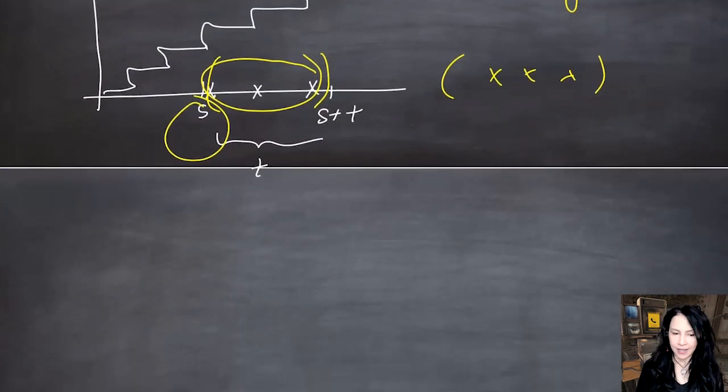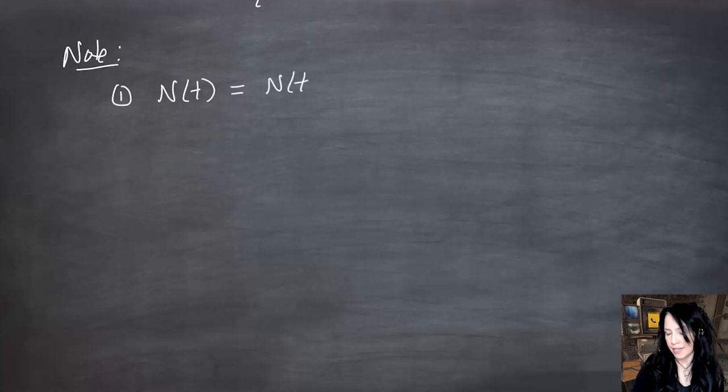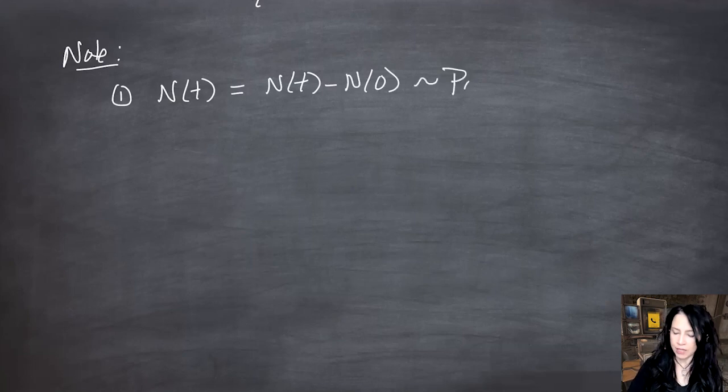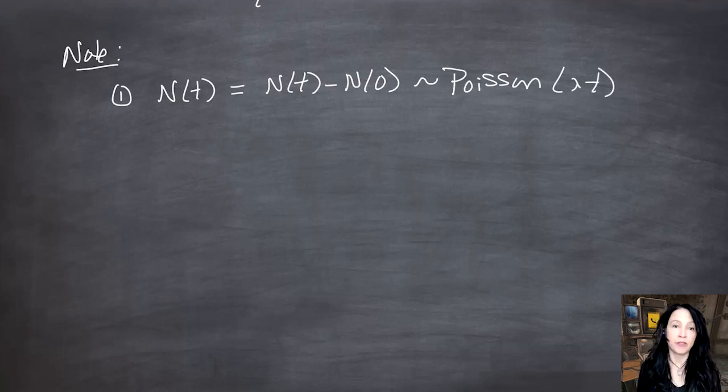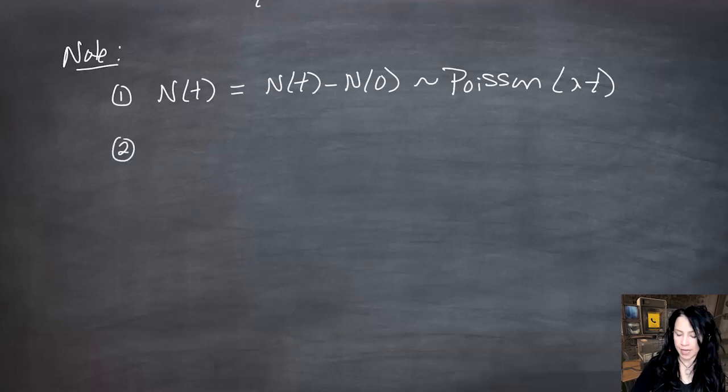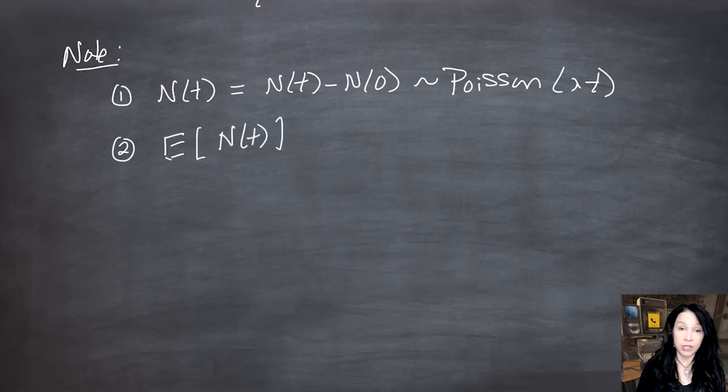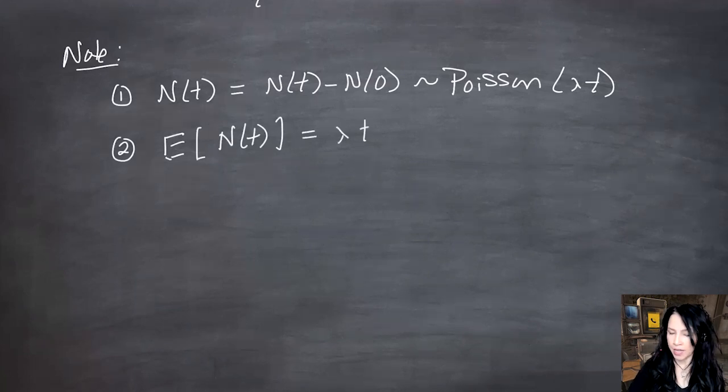Yeah, so let us note. I love noting things if you can't tell. One thing is that N of t itself is an increment. It's N of t minus N of 0, because N of 0 is defined to be 0. And so this is a Poisson random variable with parameter lambda times t. The number of arrivals up to time t is assumed to be a Poisson random variable. And from this, I know that the expected value of N of t, we saw that the expected value of a Poisson random variable is just the parameter. Same here, we'll get lambda t.